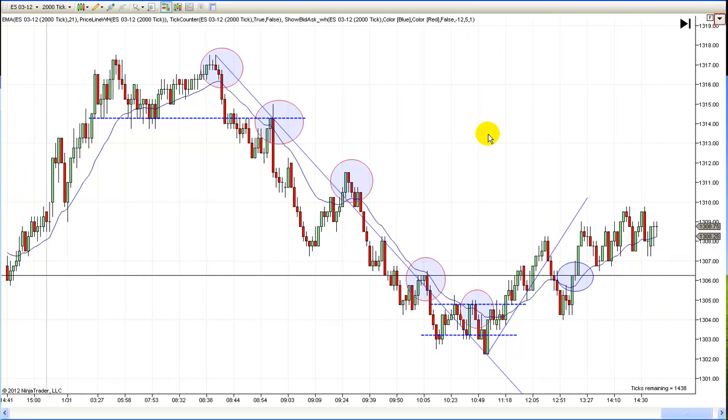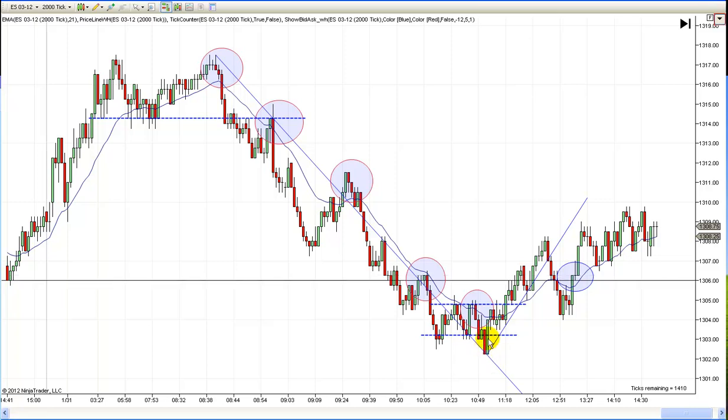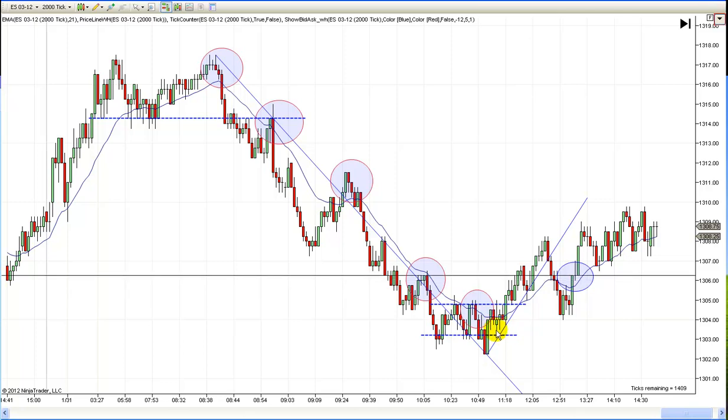Usually the other mistake is that people give trades too much room. But we also get just the opposite problem where people don't give the trade enough room. And either way, you got to find that happy medium. And the one rule I have is that you got to at least keep your stop below the previous bar. And usually what will happen, it'll tick one tick lower just like that and stop out the people that use the tight stops, and then it takes off and goes higher.